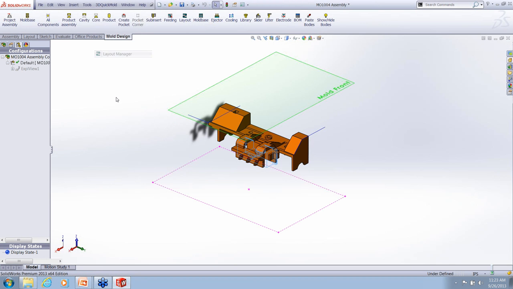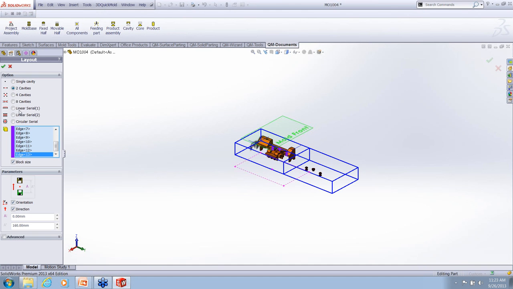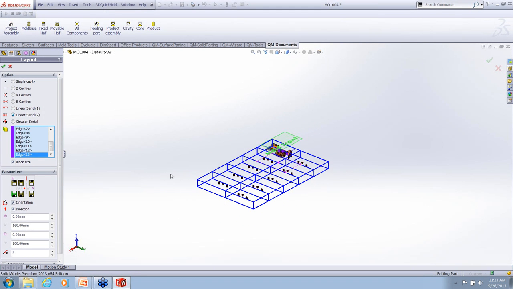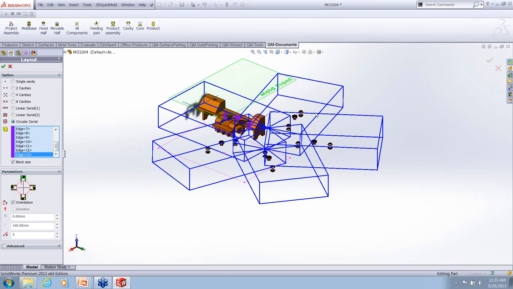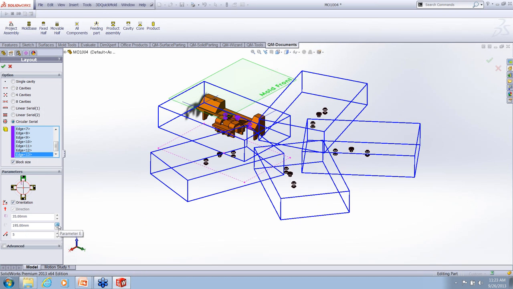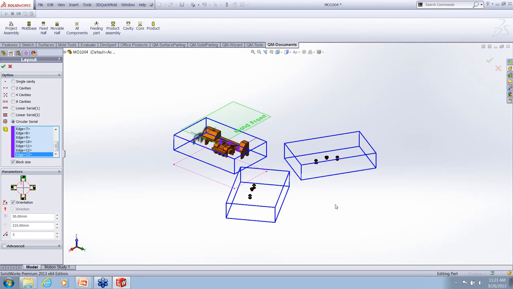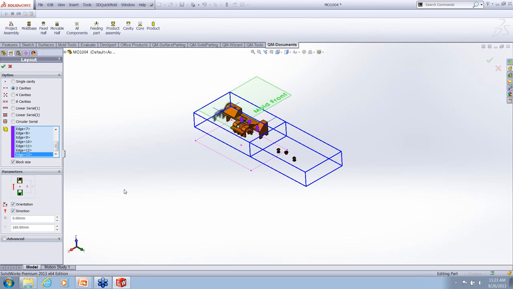By using the layout wizard, the user can directly define the number of cavities, for example a single cavity, a double cavity, or 4 cavities, or 8 cavities, or any number of cavities in the linear direction and multiple directions. Once again, the number of cavities can be defined. If it is a round component, yes, you can place the component in a circular pattern also. For example, you can view this here, the number of cavities you can control here. This layout wizard will help the user to control the placement of the component, orientation of the component, and direction of the components.